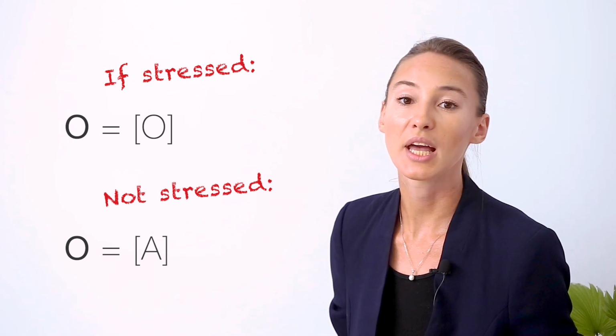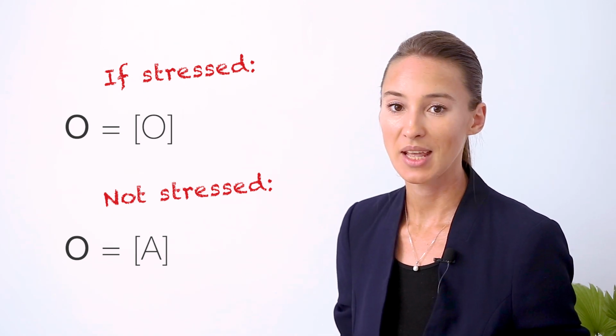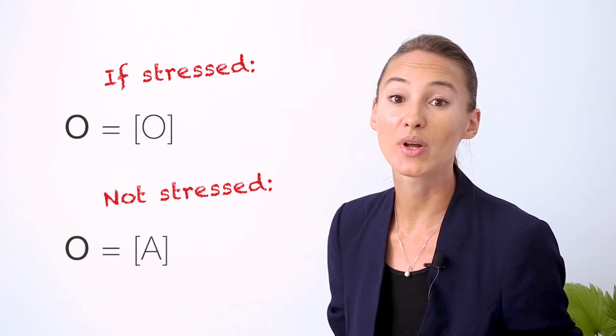You read O as O when it's stressed. And you read O as A when it's not stressed. There is no specific rule for where to put stress in Russian. It can be in the beginning of a word, in the middle, or on the last syllable. I'll get into more details on that later. I usually mark stressed vowels as capital letters, and I'm doing it just for educational purposes. If you open a random text or book in Russian, you won't see that. But you shouldn't worry about that, as you will learn the right pronunciation for words naturally in context.